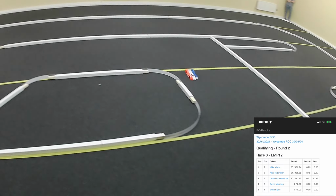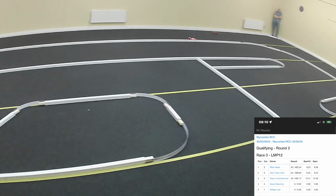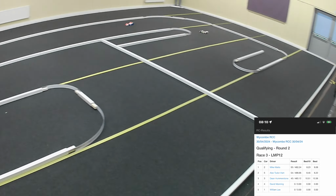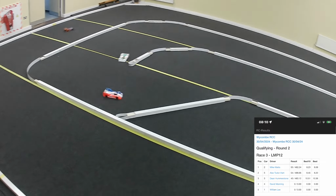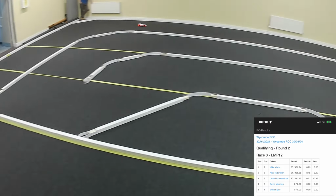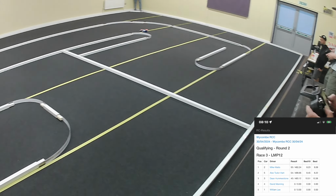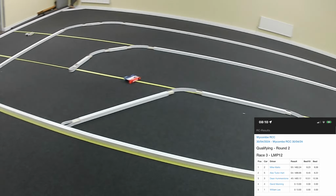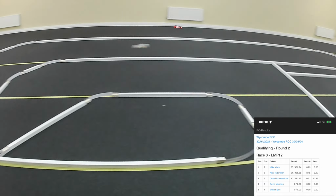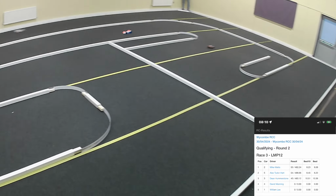My brain mashes itself together, and it might be thinking, we'll go and do a slower class. Well, that might help, but these are great fun. These are fantastic. I love doing these, even though I'm not very good at them. Anyway, that's enough of me banging around like a doozer. We did make some changes. I think they improved things, certainly from a driving perspective, and we'll move on now to round 3.